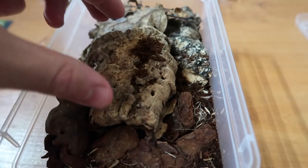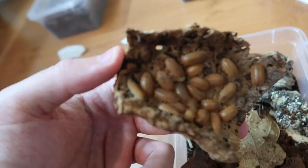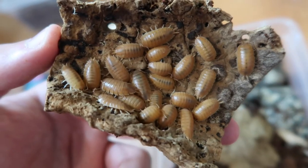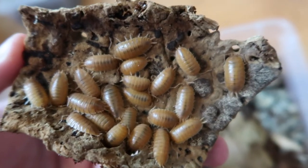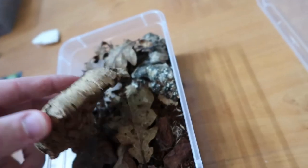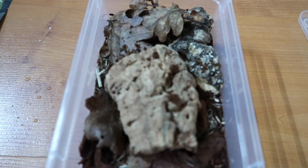I said I'm not going to show you each individual one, but if I can get them in a good clump then I will. As you can see here, a big group have decided to take refuge under this log — all spaced in together. This is when you can really see their true aspects, like their true color and their size. Quite a lot of them under there. We're going to leave them to it, gently put them back, put in the bits and bobs we need, and leave them to do what they do.